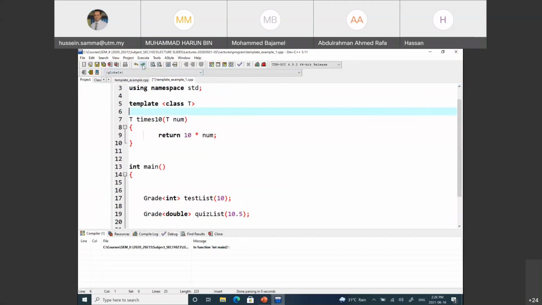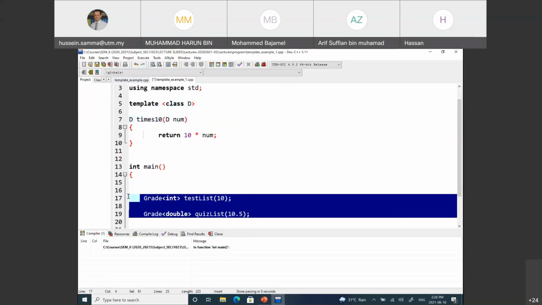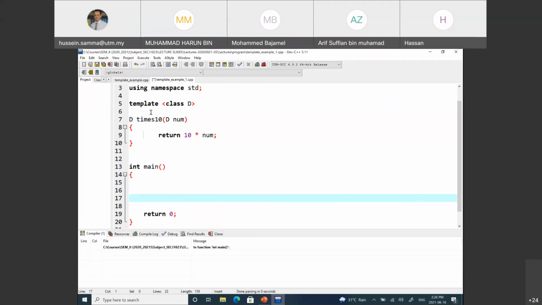Basically, if you want to just call out the template, you just have to write the name of template here. Like for this one is timestamp, right? If I want to call back the template, I just have to write timestamp, correct? The templates will be linked here.